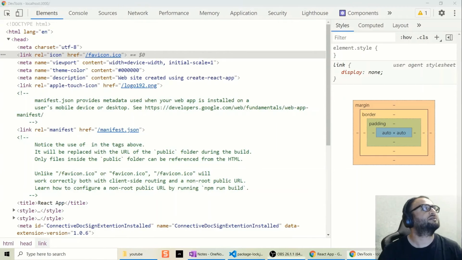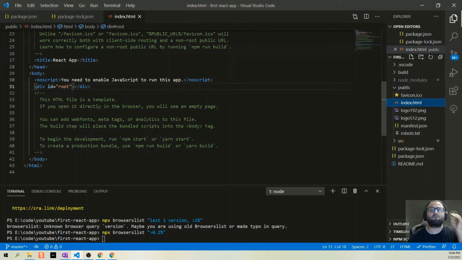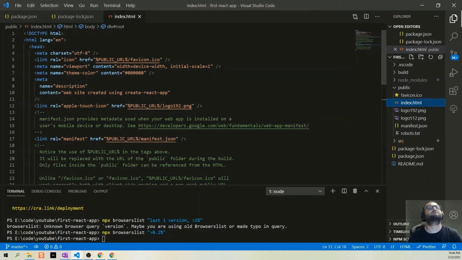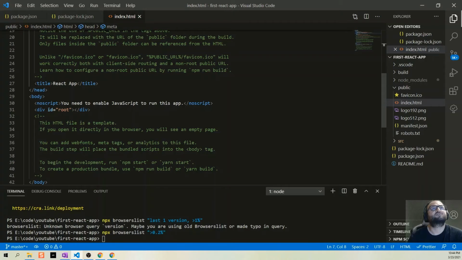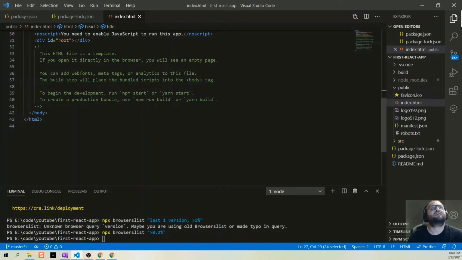The answer to that is to have a look at the public folder's index.html. It was a wow moment when I figured it out. Pretty basic stuff, but I'm new to this, huh? You see, we have the meta, link, meta, exactly the same things. We have a title over here also, which was the same, which we saw earlier in your HTML. So it's this HTML that is getting rendered whenever we run the application. What happens behind the scene is that there is something called div id root.